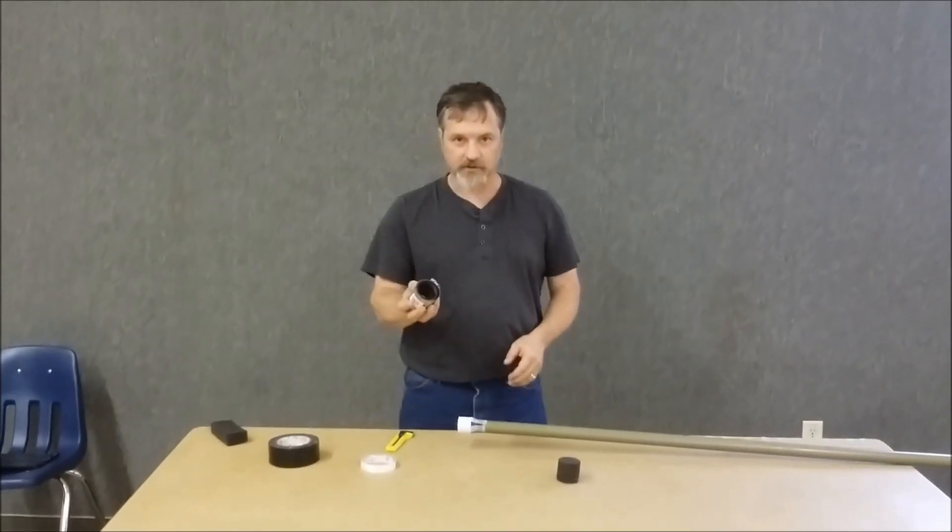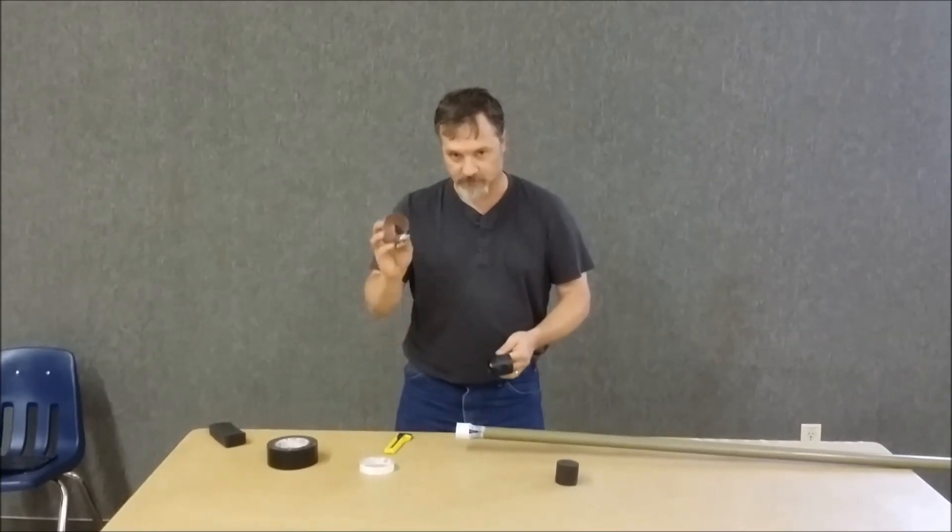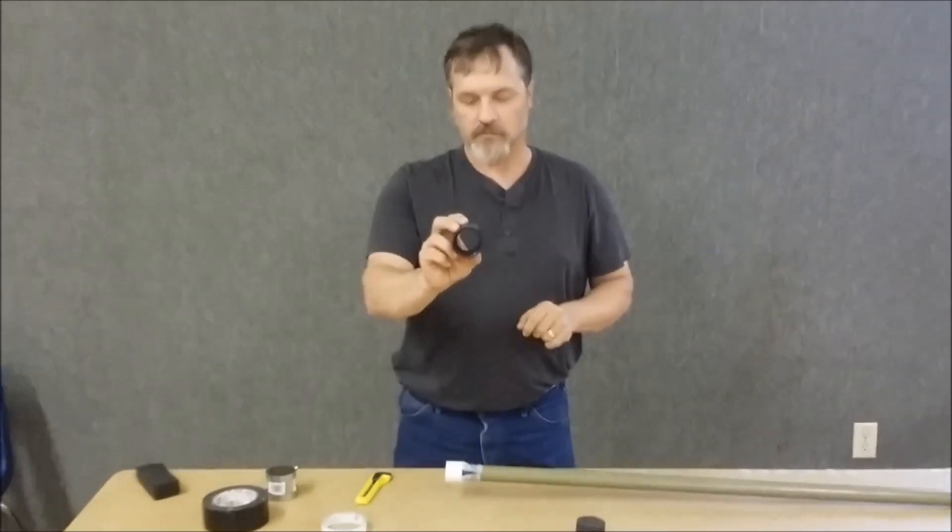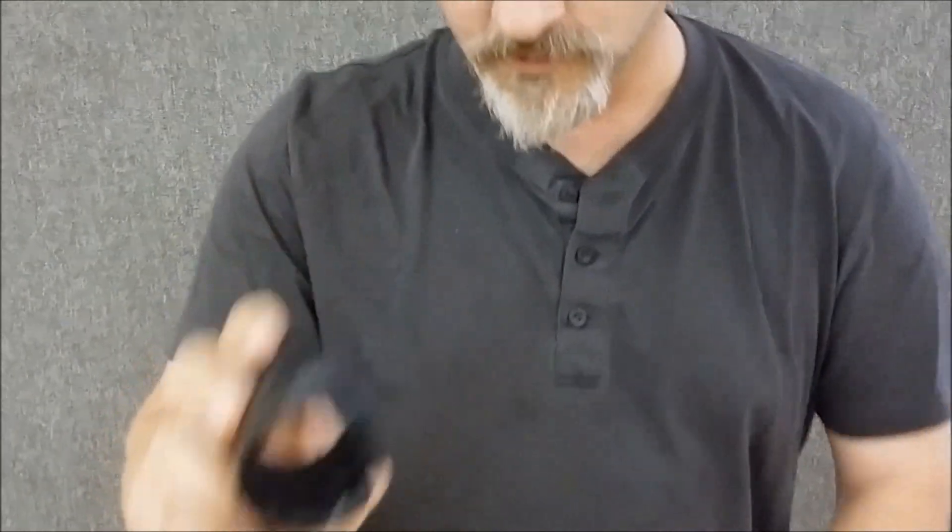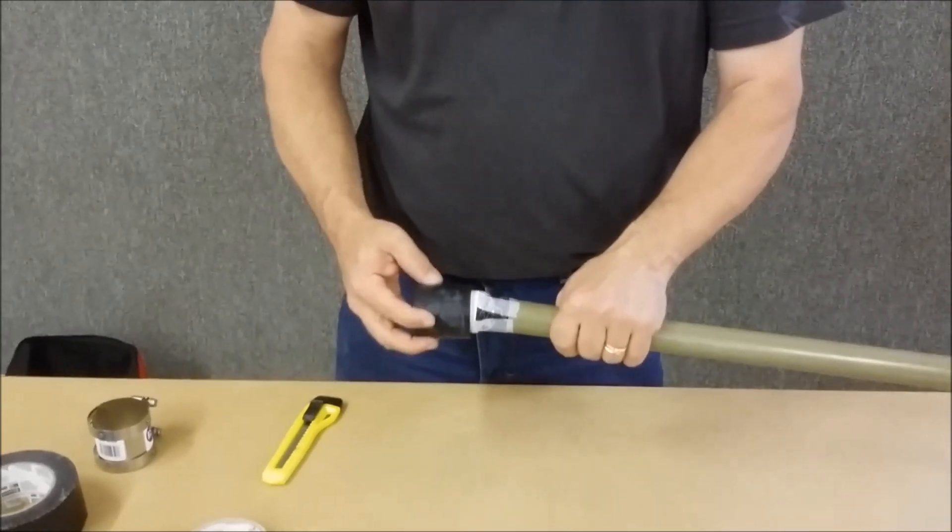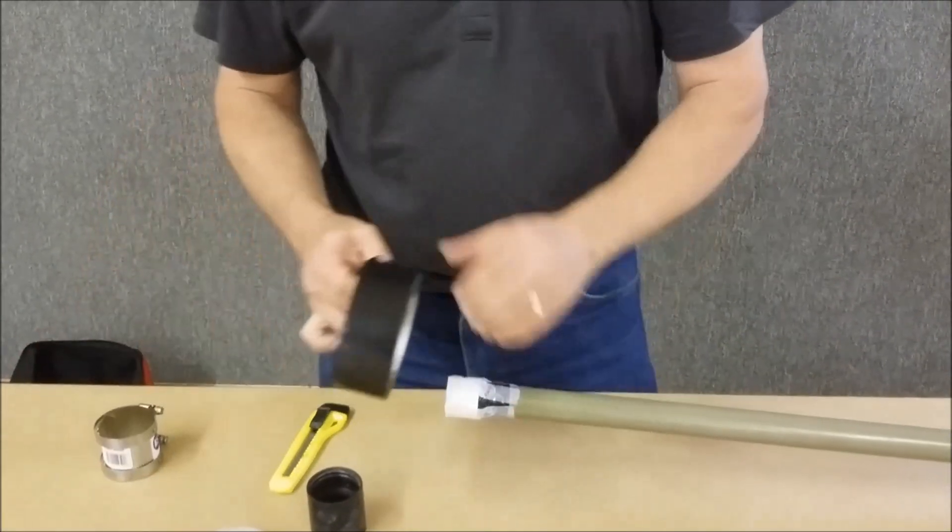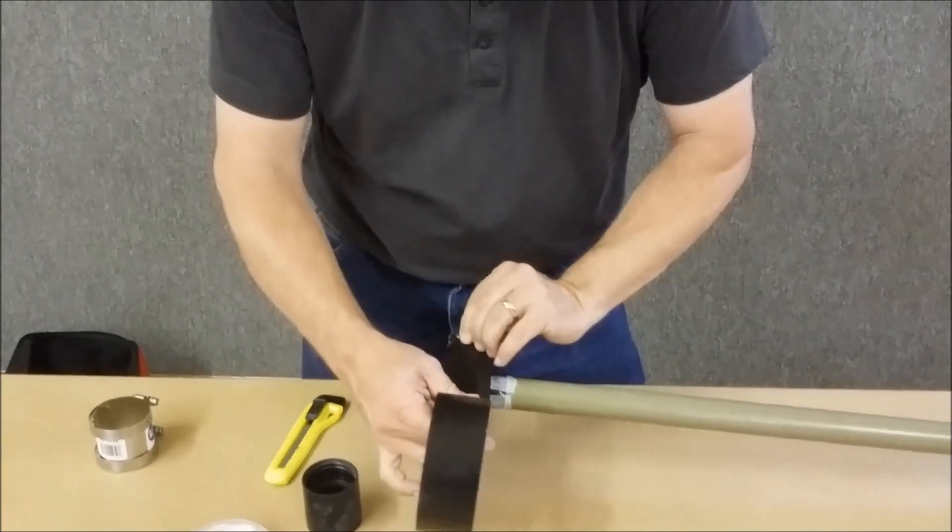Now the next thing, you're taking your inch and a half no-hub coupling, take the steel part off of it, and you'll want to look inside. There's a ridge inside here and you will need the no-hub coupling that has a significant ridge in there. That is what is going to keep your cap from pushing into your foam. Here again, your cap is on here loose, so you want to put tape around your cap until that is somewhat snug also.